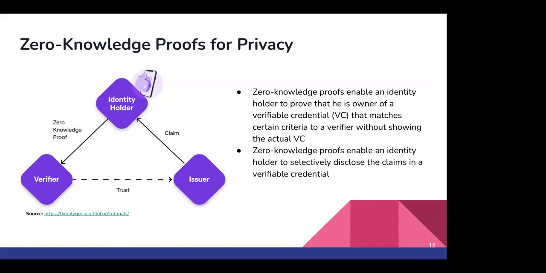Another very important category of application is in the identity domain, right? Zero-knowledge proof enables an identity holder to prove he is the owner of a credential that meets certain criteria without showing the actual credential. For example, if you have a digital driver license, you can in this way show your age is above 18 without actually leaking it. This very important property means that when you use zero-knowledge proof, you can enable the identity holder to selectively disclose the claims in a verifiable credential. This allows developers to build privacy preserving identity systems. This represents also a large category of applications people are exploring.